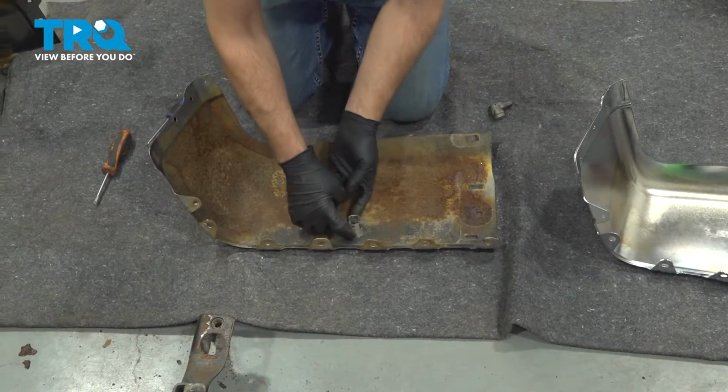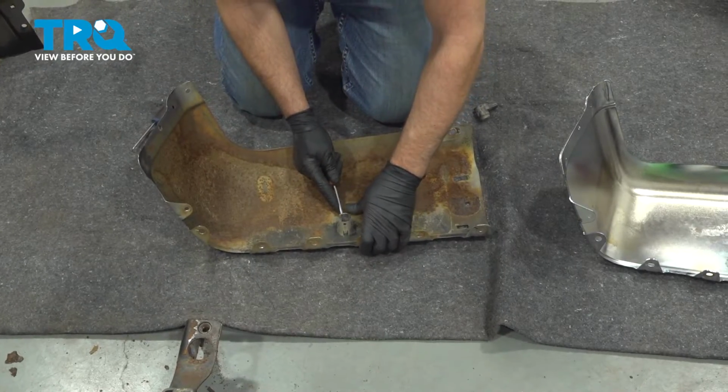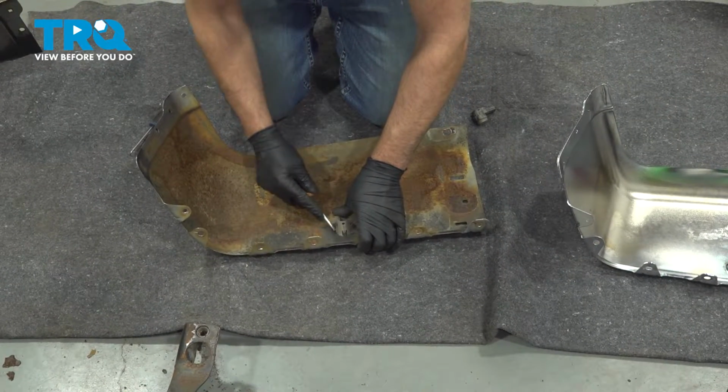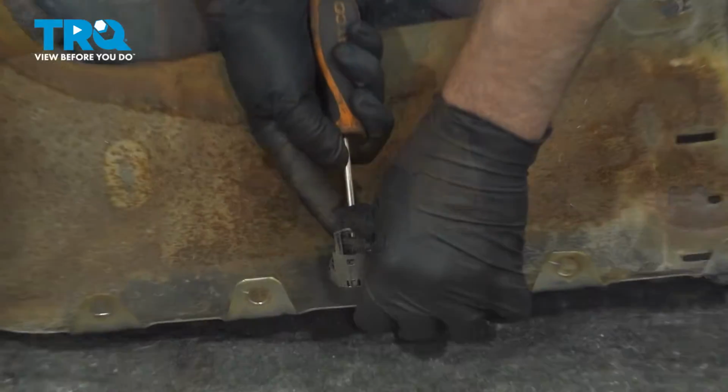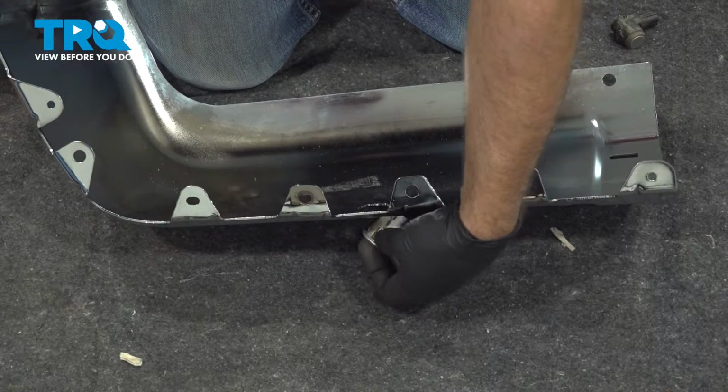It's clipped in on the sides and the front and the bottom. Again, just use the straight blade screwdriver. You push in while you just put a little bit of force into it. And just pop it out. And slide the bezel.